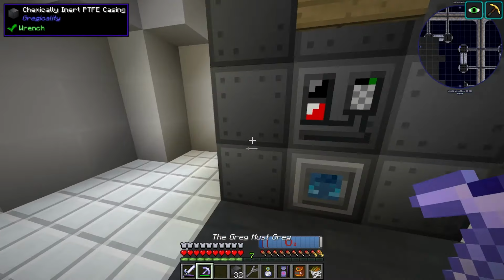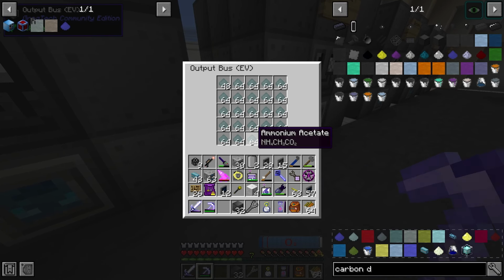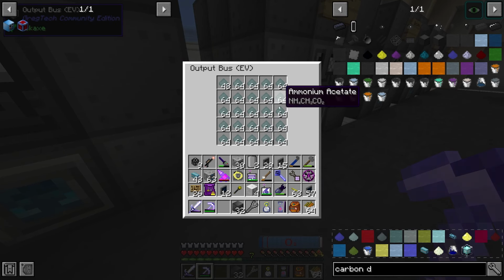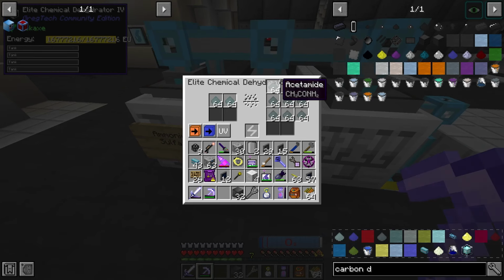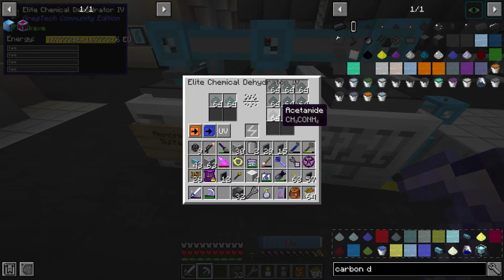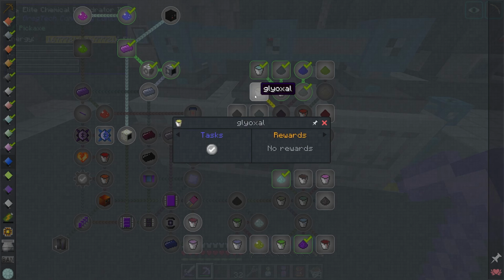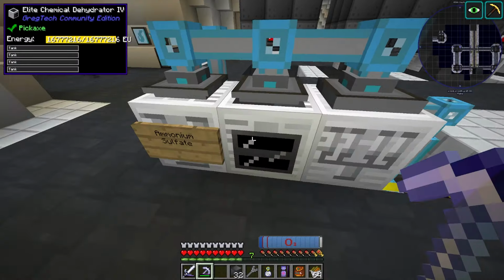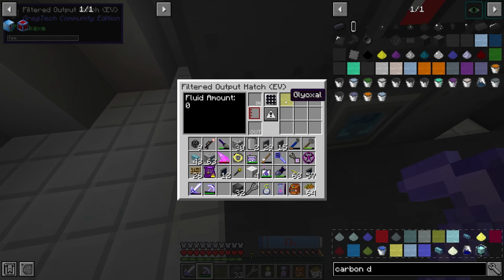There you go. And now, this needs to go into a chemical dehydrator. So we have this. So we just need glyoxal. So let's get glyoxal and then we'll wrap up the episode for today.